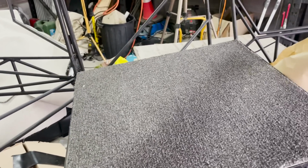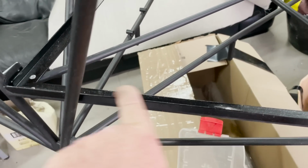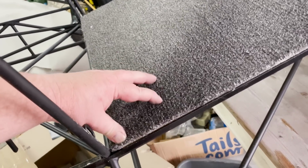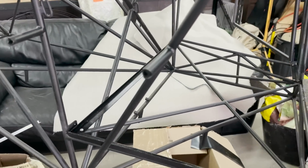Coming along. It's the back one to do now. On these edges I've ordered some very thin foam tape. I'm just going to put some foam tape on there just to stop chafing and bouncing. I don't know whether it's too much, but have done, will do.